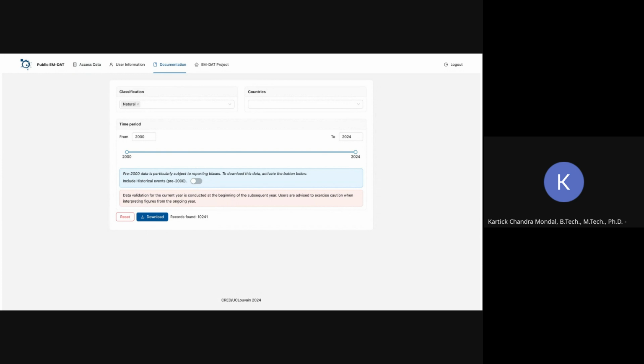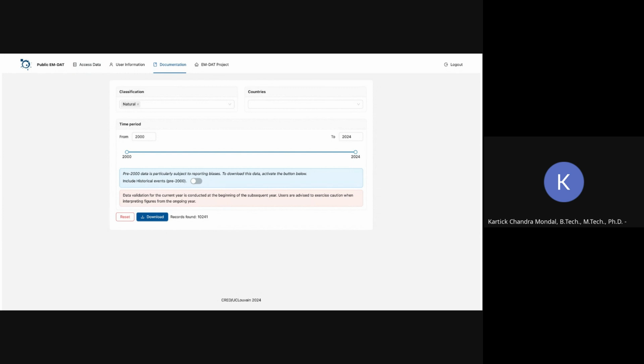Again, if you click on this EM-DAT project, you come to the parent website from which you came, where you log in to the portal. Now if you click on the GitHub, it will go to the GitHub repository, and there are many other links present. Now I will click on this EM-DAT documentation. Inside this EM-DAT documentation, you have a link for data structure and content description, which tells you the in-depth presentation of the structure and the content of the database, which is our target to understand the database.